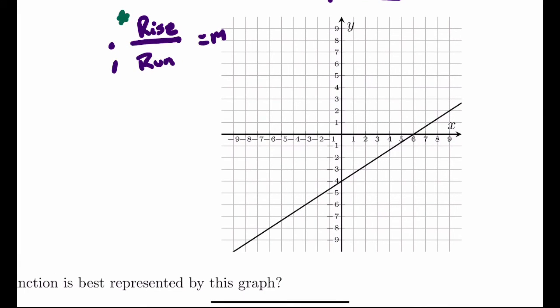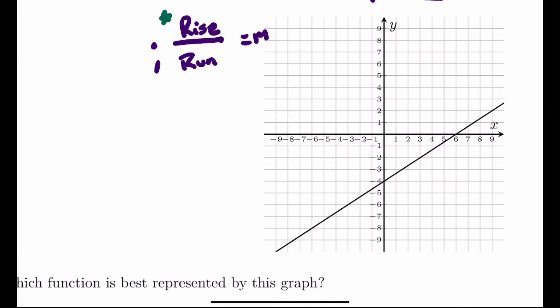Remember, rise over run is going to look like this. You can either go up or down, but we still always want to go right. It just makes it a little bit easier going right. So I'm going to grab this point right here, and the next point I have to get to is right here. Well, for me to do that, if I go up 1, I can't get to that point. But if I go up 2, I can get to this point, now going to the right.